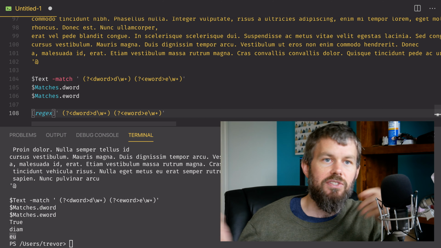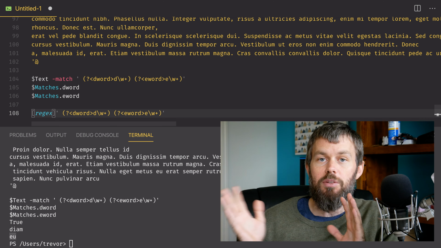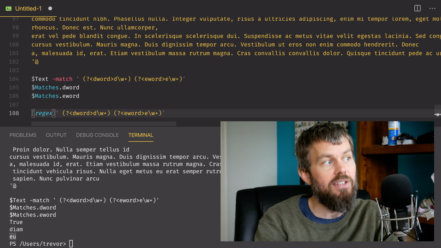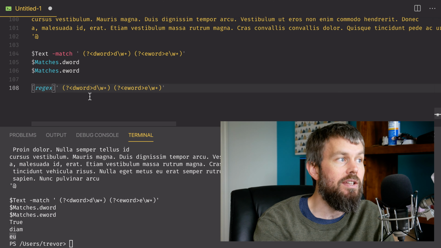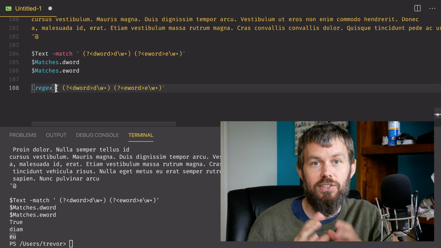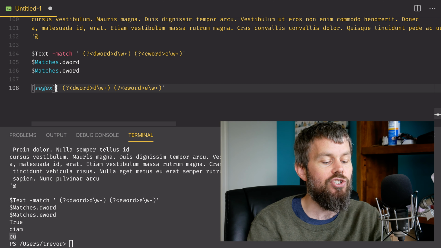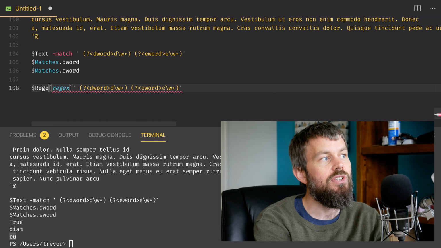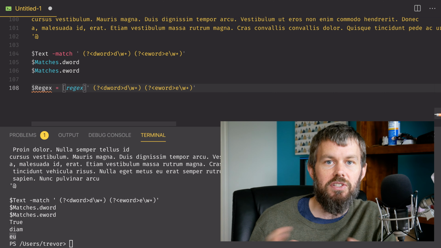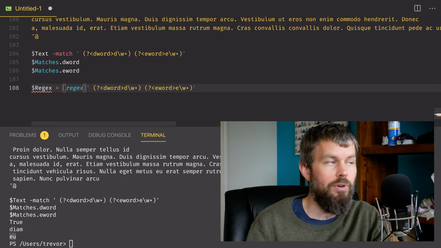It's like System.Text.RegularExpressions.Regex or something like that, where you can just abbreviate that down to regex like I have here on line 108. Then there's a constructor on that class that accepts a string, and that string is the regular expression that you want to perform a match against. Once you've constructed that object, just assign it to a variable so that we can use it in our script going forward.